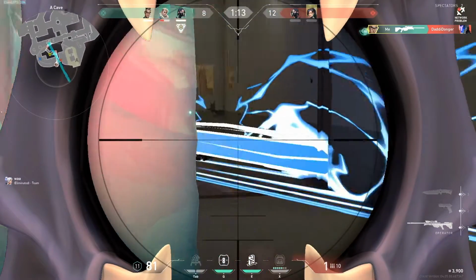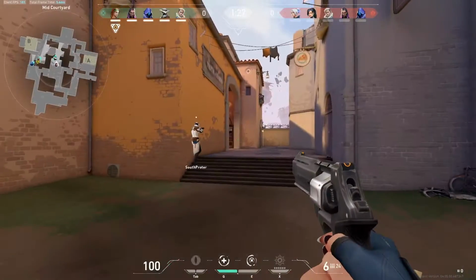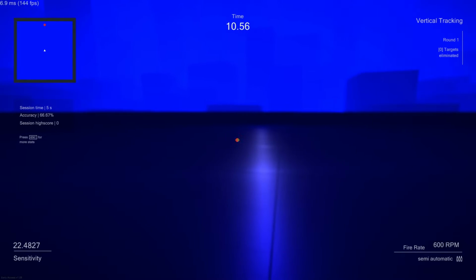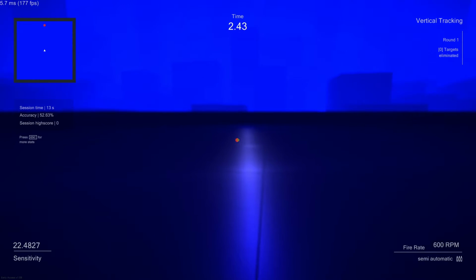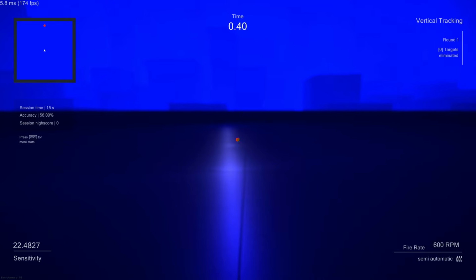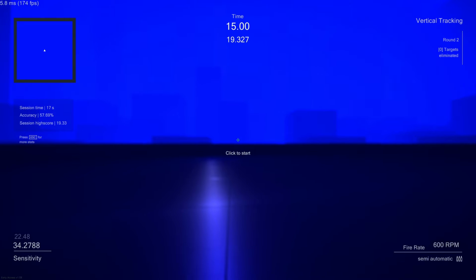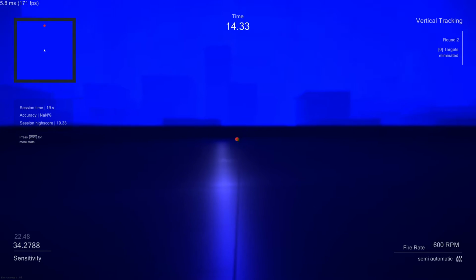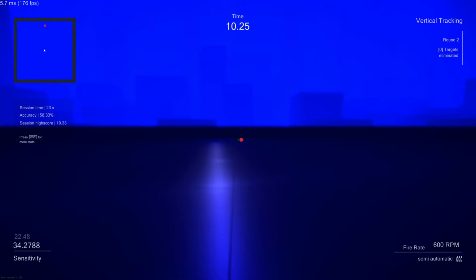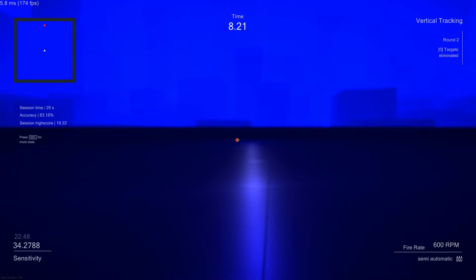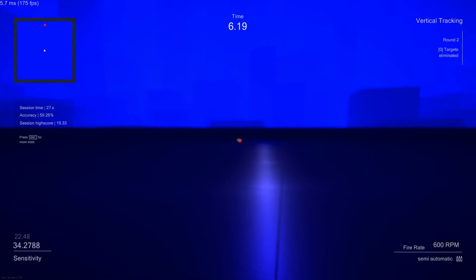There's also the question of what kind of scenarios they put in the playlists, and for this I'd say they actually did a really good job. They have some small, precise, and reactive tracking on their Valorant routines, and that's pretty cool. Anyone who watches me knows that I think reactive tracking is by far the best type of scenario to train for tac FPS games. You're practicing your reaction time and your ability to make small adjustments, which are really the only two things you need other than good crosshair placement 90% of the time.